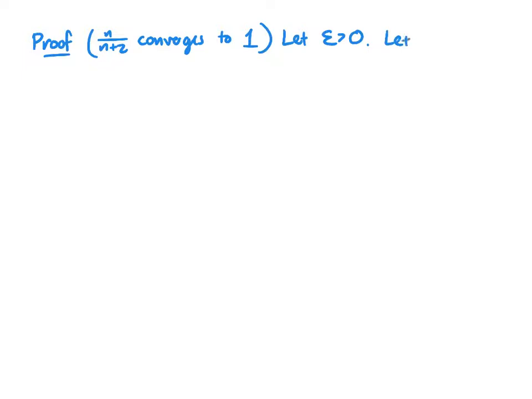Okay, so I'm going to define capital N based on epsilon, and I'm going to use exactly what we said. I'm going to say that it's (2 minus 2 epsilon) over epsilon. So that's whatever capital N is going to be. I guess here I should require that epsilon has to be a certain size to make sure that capital N is actually going to be positive, but I think this is still okay here. So let capital N be this number that we found in our scratch work. Now what can we say?